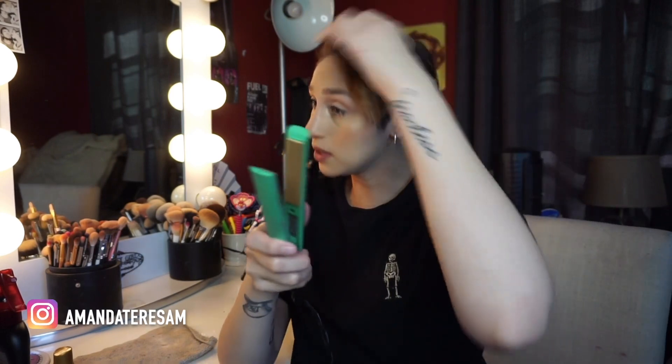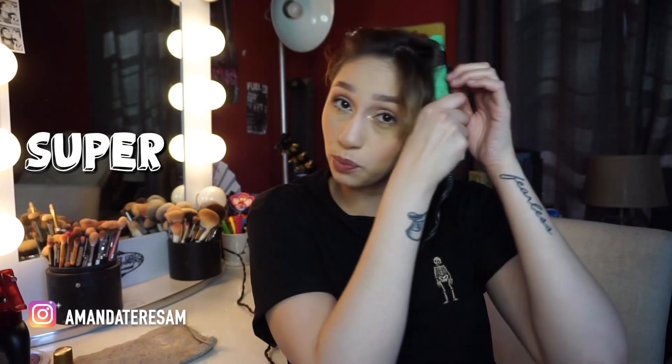I clip the rest of the hair back. What I do is I'll literally just take my straightener, wrap it around the straightener, clamp it a few times and release. I do this in tiny pieces because I want this to look super voluminous. I'm not going to touch it right now — I know I look insane — I'm just going to move on to the next little section.